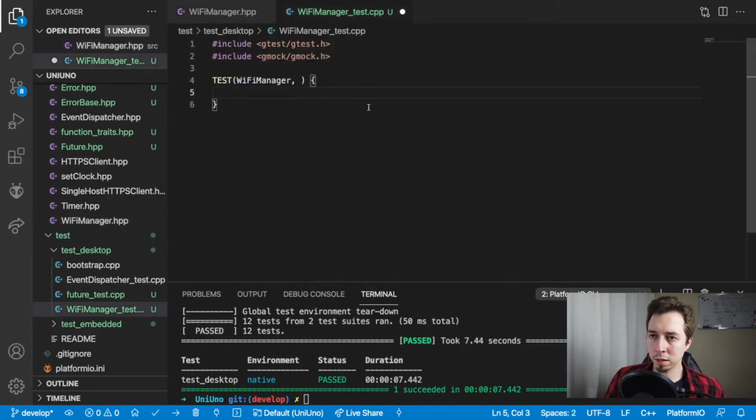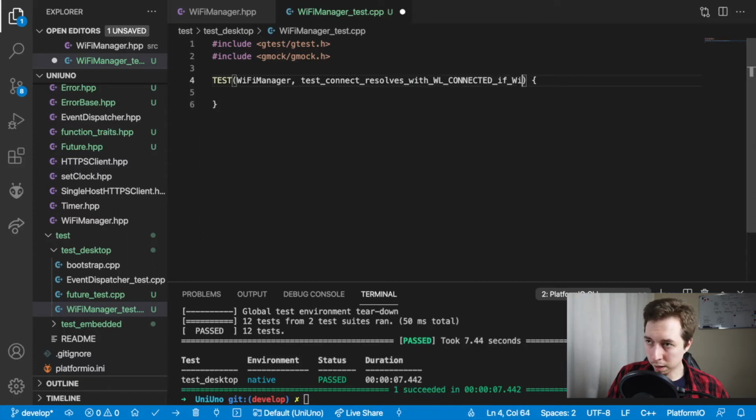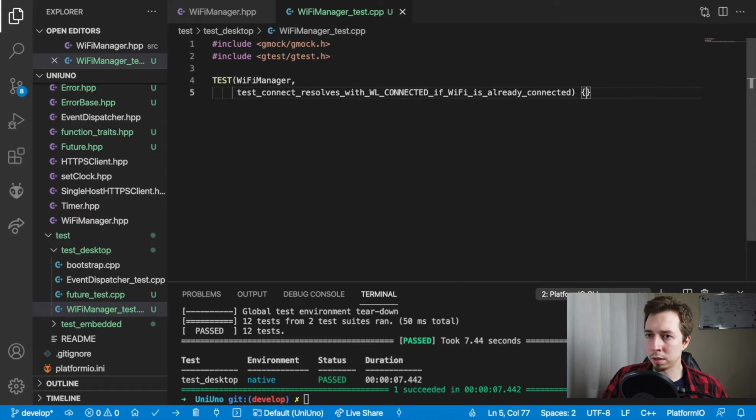So test connect resolves with WL connected if Wi-Fi is already connected. Okay, so that'd be the first test.